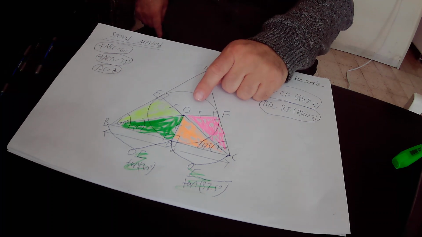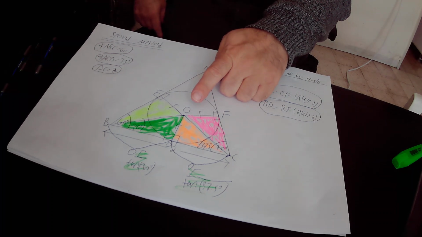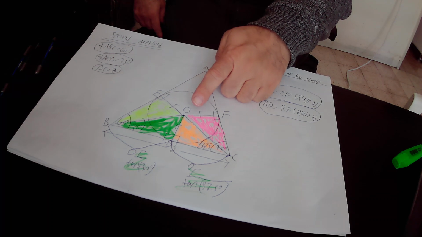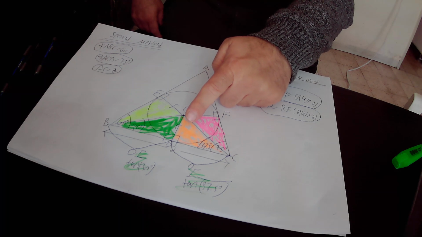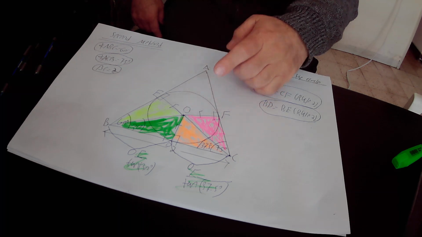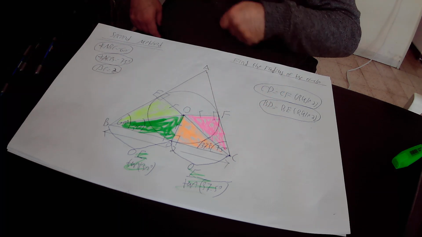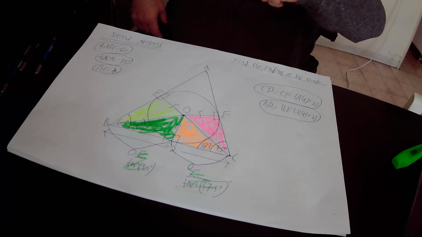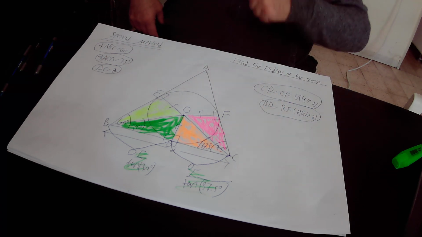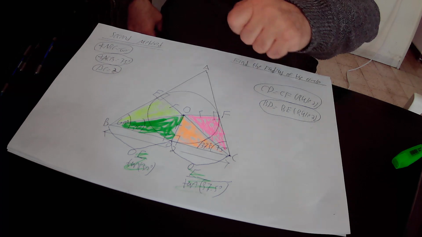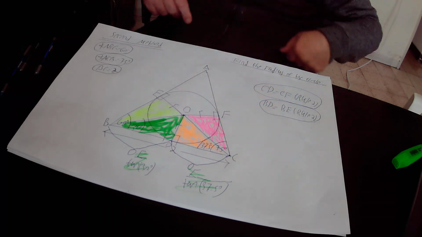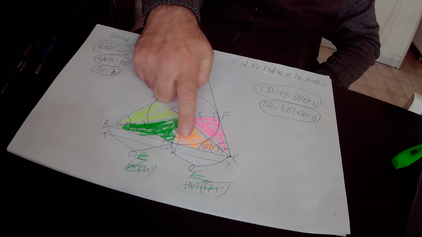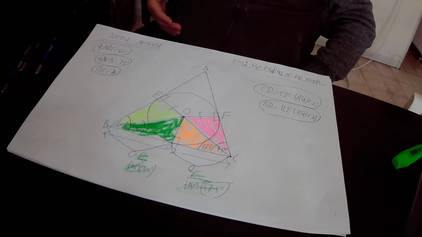We join points O and D together by a straight line. Point O is the center of the circle, point D is a point on the circle itself, therefore OD is the radius of the circle that we define as R. We have the radius OD drawn to point D, the point of tangency of tangent BC with this circle. Whenever you have a radius drawn to the point of tangency, then tangent BC will be perpendicular to the radius DO. If BC is perpendicular to DO, this angle equals 90 degrees, and this angle equals 90 degrees, according to rule number 1.